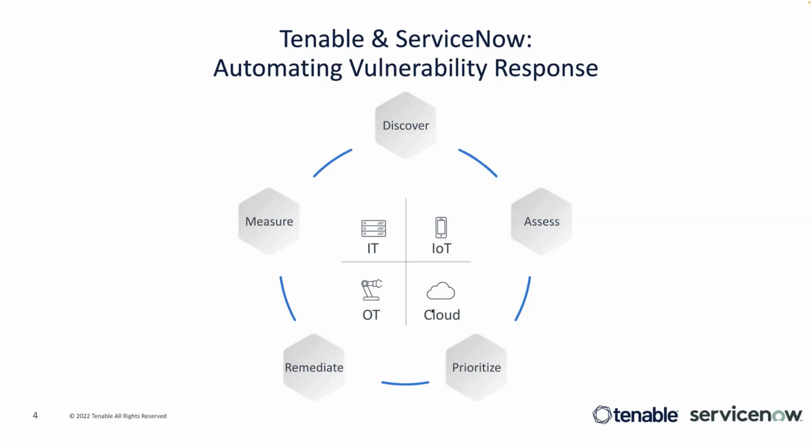So there's a bunch of different steps in vulnerability management and asset management. And we've kind of broken those out here, and you're going to see these same kind of boxes in different views. We'll start with this one kind of as an overview, and then we'll go into how the integration actually works with the same type of view. So step one is to discover the assets that you have. Where are they? This could be scanners. This could be something like our operational technology that's sitting on the wire, interrogating those devices in that network. This could be something like our external asset management. But first, we need to find the assets.